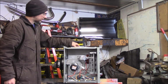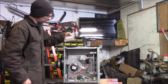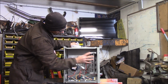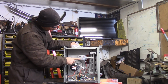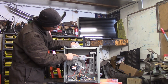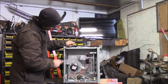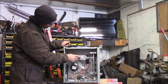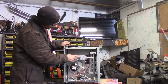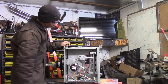Alright, so the kit comes with new orifices for the burner. This is the burner unit here. You got 4 orifices that blow into the heat exchanger. This is the gas valve. We've got to take the cap out of here and change to this red spring. This is where the gas would come in. There's a black iron pipe that will come through here, and this is your electric gas valve. And then there's electric ignition, and then it fires the burners in here.